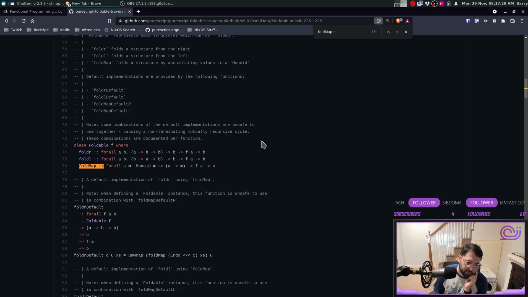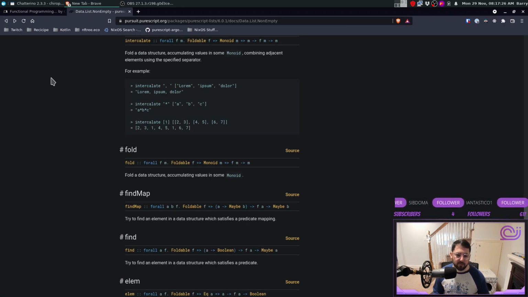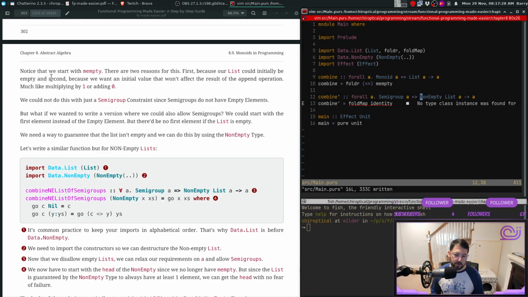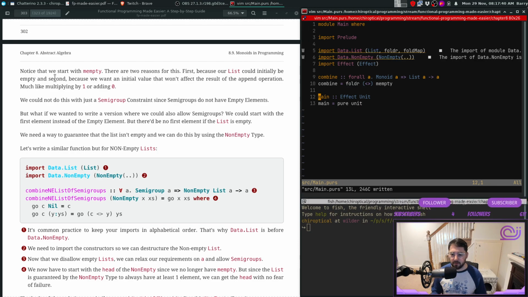Ah, because it's over foldable. So it's not specific to non-empty, which is the problem. Okay, never mind. You can't just use that. We also can't use fold R. So you would have to implement this in a different way. It's fine. I'm not too worried about it.